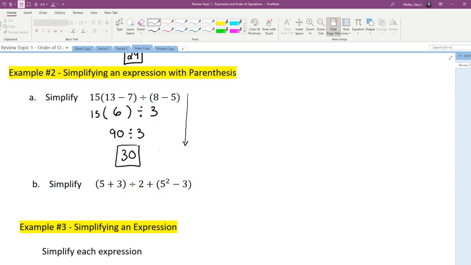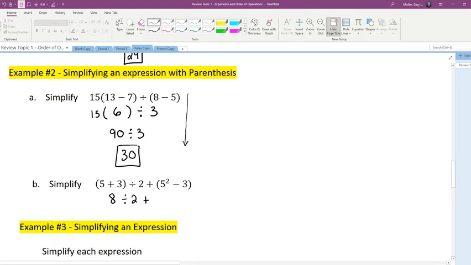All right, part B. I got a lot going on in there, and I'm not going to worry myself about a lot of it until I worry about the parentheses. So each parenthesis is its own little world, and so I'm going to look at the first one as if it's its own math problem. So clearly we have a 5 plus 3. I didn't give myself a lot of room, so I'm just going to write the answer. So 5 plus 3 we know is 8. I'm not going to do anything with the divided by 2. I have a plus. I'm not touching any of that stuff.